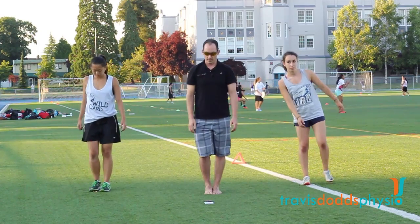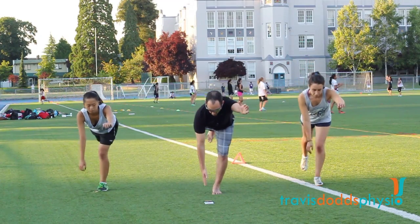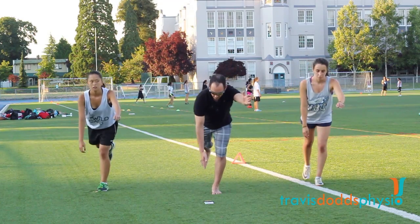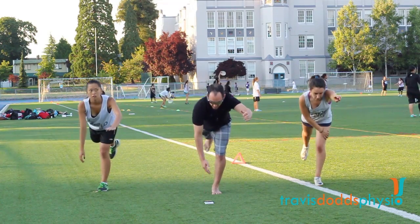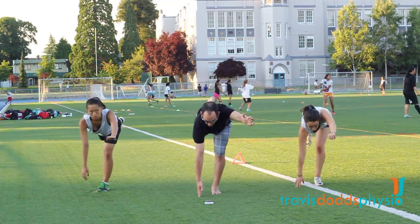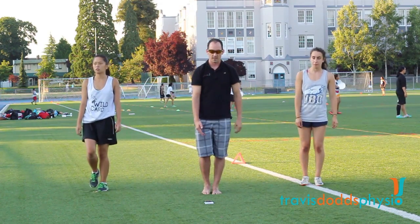Okay, going for 5 on the other side. Try to keep your glute on that leg in the air. Keep it working. Keep that leg pressed straight back behind you. Touch down if you lose your balance.